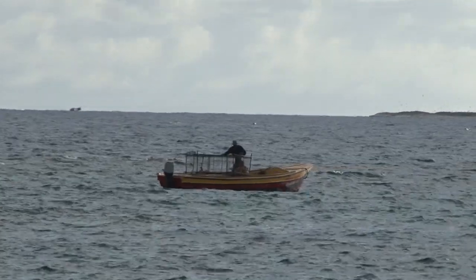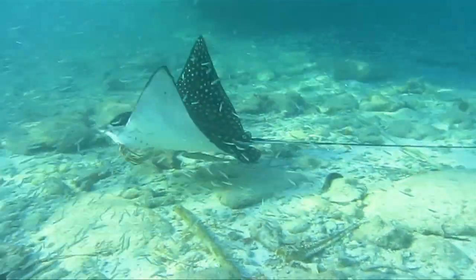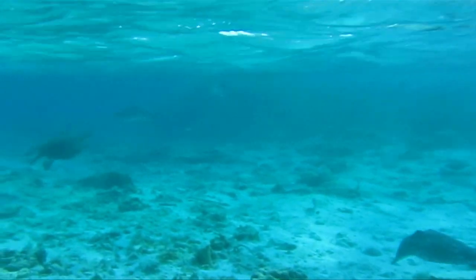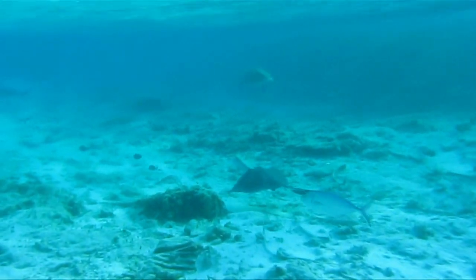So we advise folks: even outside of a sanctuary area, if you catch a fish that is impregnated, throw it back overboard so that she can go and breed. We advise folks to allow the sanctuaries to do naturally what sanctuaries do — provide shelter, provide a safe environment, so that the natural things that fish do to grow and develop can take place. The fish sanctuary is a wise idea, because from now to maybe three or four years, you will see the improvement.